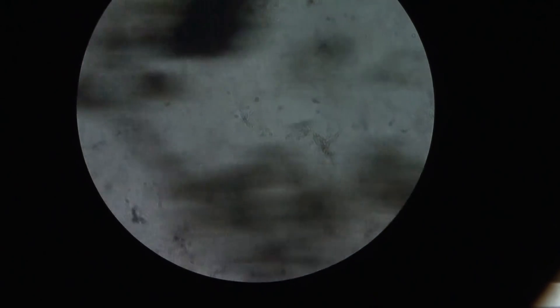Those little tiny round dots are bacteria, and they're basically holding together these particles. We have about five particles of charcoal and four or five particles of organic matter all being held together by bacteria. We have lots and lots of different life forms holding together these particles, creating soil aggregates. These aggregates are really important for combating soil erosion. All these bacteria, fungi, and protozoa gobble up nutrients and make them available for plants by cycling through them — their waste becomes water-soluble nutrients that plants can take up.